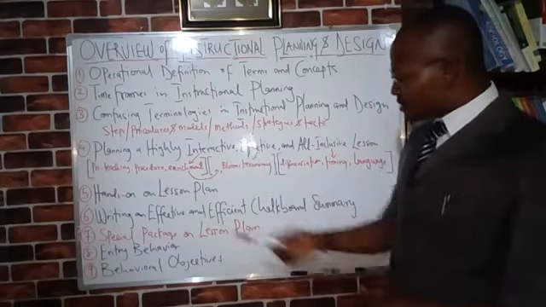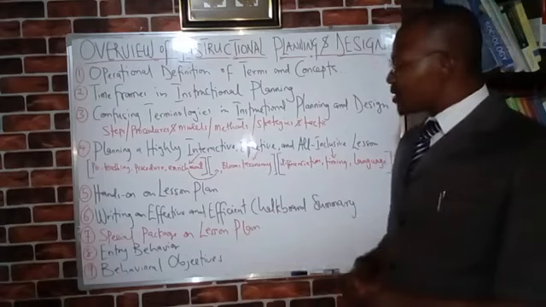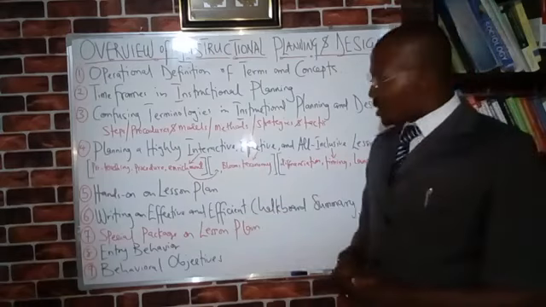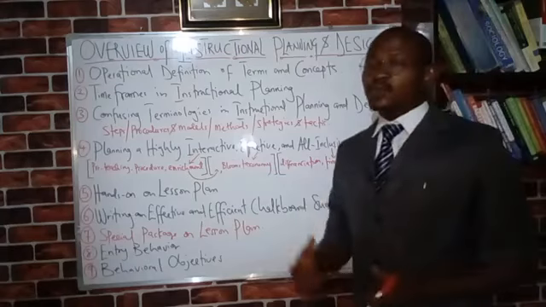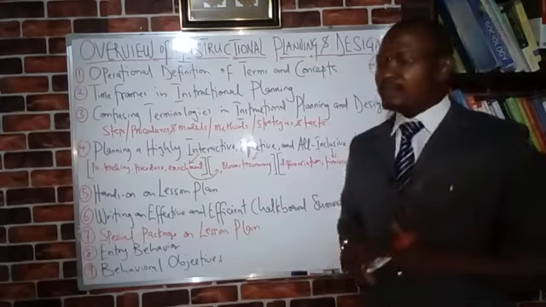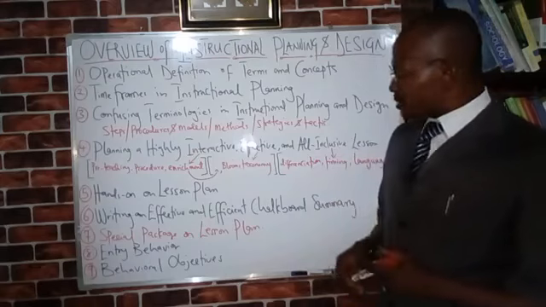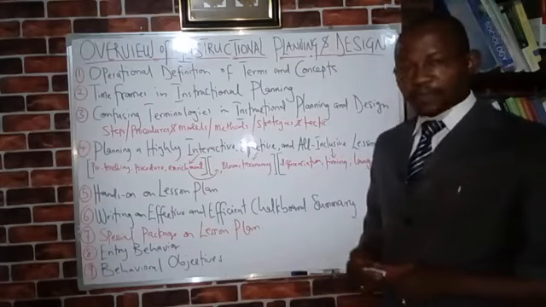All right, number 7 is in a different color highlighted. Special package on lesson plan. This one has to do with marketing the school using the lesson plan. That means how to drive the school's vision and mission statement using the lesson plan. And this will require some special skills.